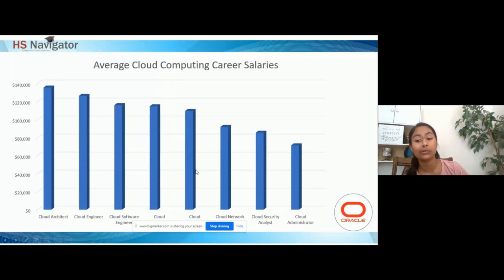And as you can see, there are a lot of different careers in cloud computing. This is not just for Oracle, but for cloud computing in general. And even developers can find a career in cloud.